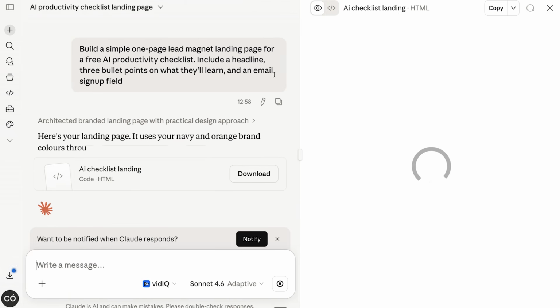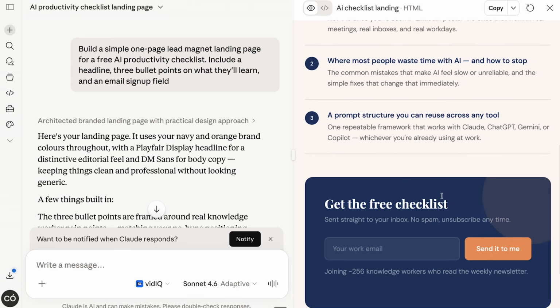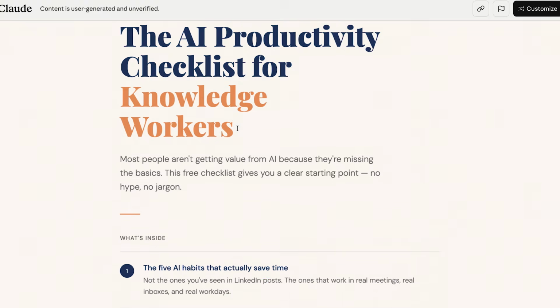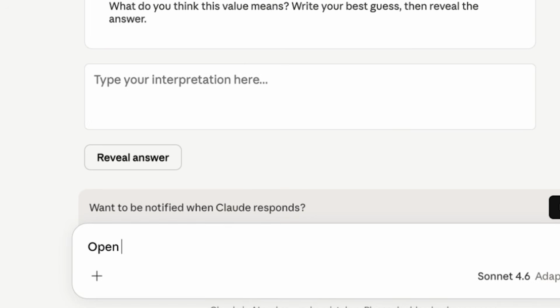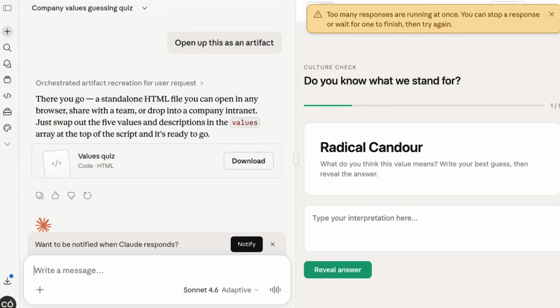Final use case that is pretty helpful for a lot of marketers is just publishing landing pages. And in fact, artifacts have actually been indexed a bit by Google. So in some SEO experiments, they've actually ranked surprisingly fast. Once it's published, it's available to everyone on the internet. So maybe that's a good way to just test out a landing page or get your content out there as quickly as possible. So sometimes the artifact doesn't automatically come out from the right-hand side panel. And you very simply just need to prompt it, open up this as an artifact. And then you should see the right-hand panel come out with whatever you've built.